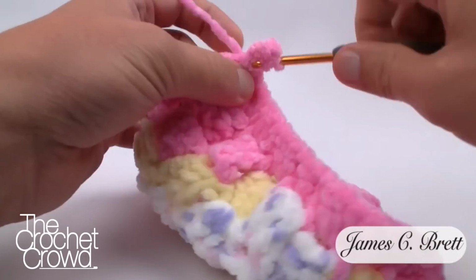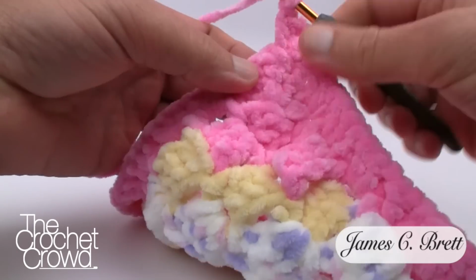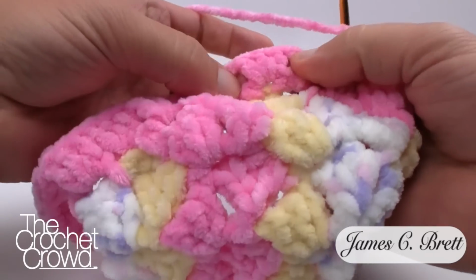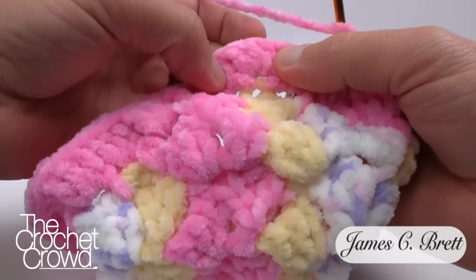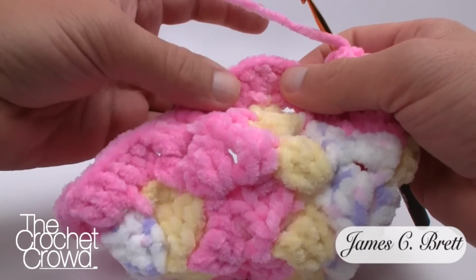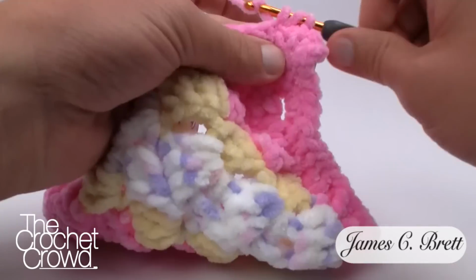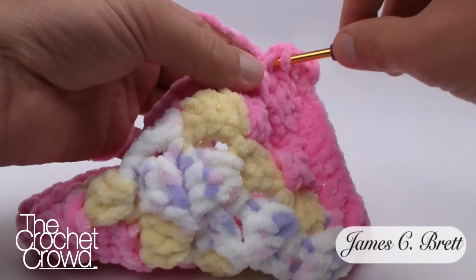So this round is relatively easy as well. Well, they're all easy really. And you're going to just double crochet each stitch as you go all the way around. Now, when you get to the first corner, and I'm just gonna tell you instead of showing you, you're gonna have your first corner, the second stitch in, the middle one of the three, is going to get three double crochets, and then you just continue to double crochet into each one. So just remember, in the corner, the middle one always gets three on this particular round. So I'll meet you back up in just a sec at the end of this round, and then we just have one more to go to finalize this project off.